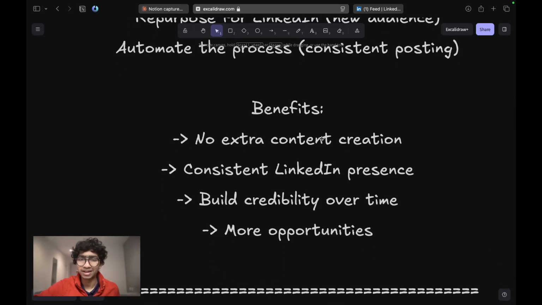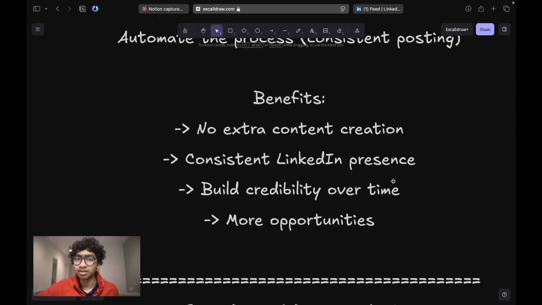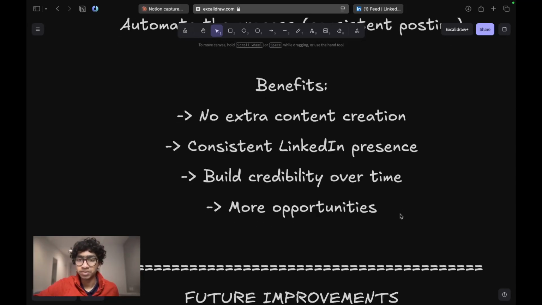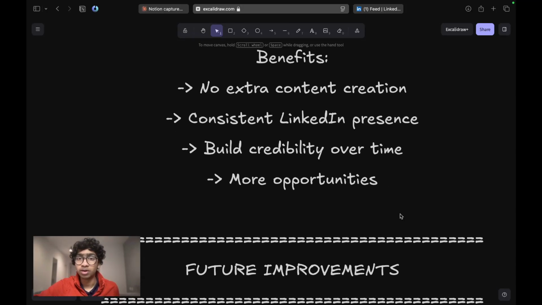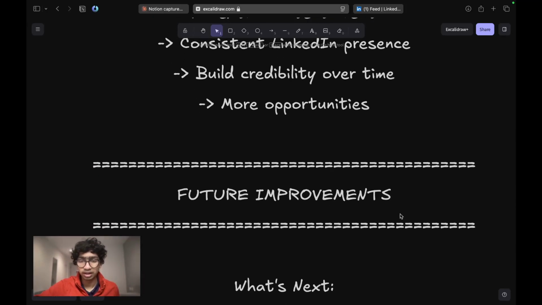The benefit is I don't have to do any extra content creation, I get a consistent LinkedIn presence, and I build credibility over time. Let's say I'm applying to a job and they look over my LinkedIn and see all these posts. They're going to think, at least this person posts consistently, so they must have a good work ethic, or it shows my expertise and that I know what I talk about. It's a big thing for me.